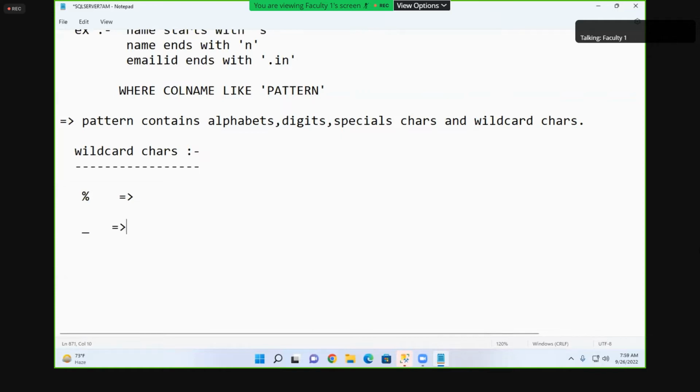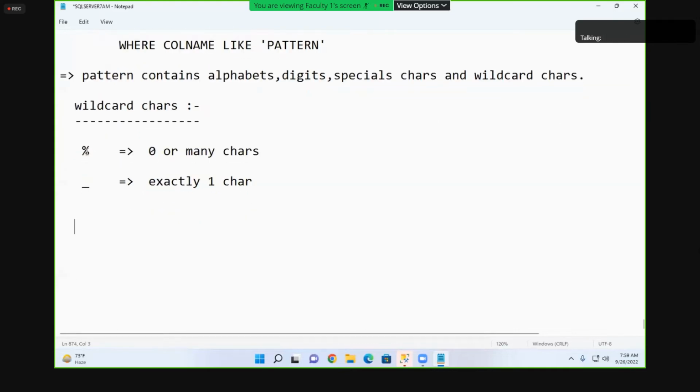Percentage is for 0 or many characters. Underscore is for exactly one character.